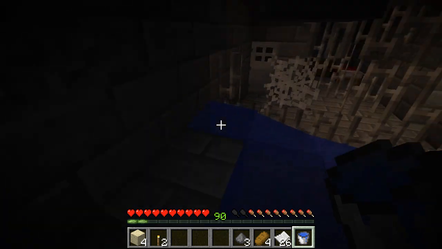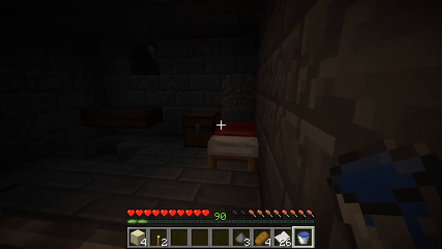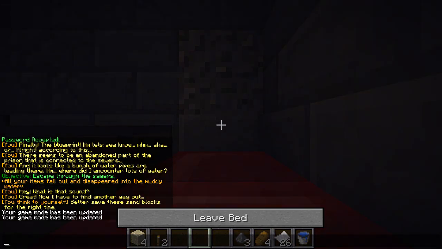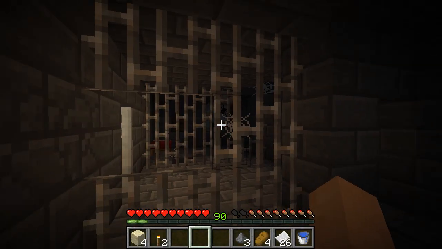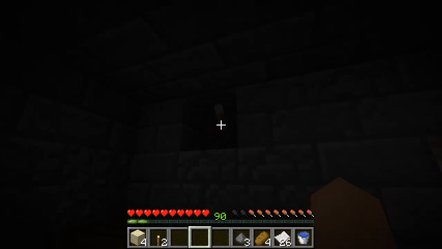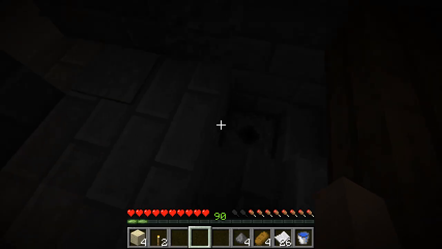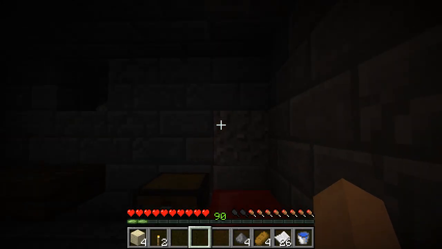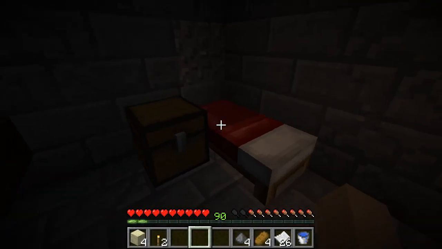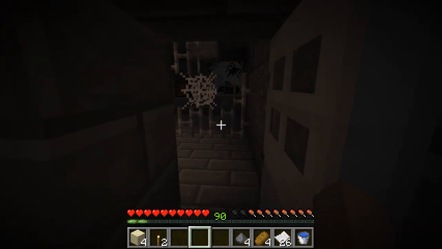Alright, let's go. Too much fun with the water. Alright, is there a way in here? Ha! Oh, look at that. The pro strats. I don't know why I was able to sleep in there, but whatever. Dispenser. I don't know why we're able to do that, but whatever. I wonder if we should save our checkpoint, but okay. So we've got four gunpowder. We can actually leave this way now.